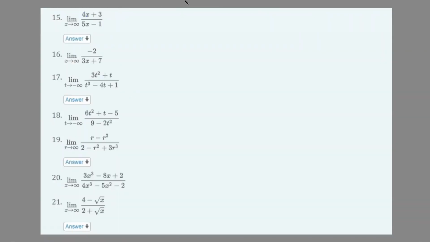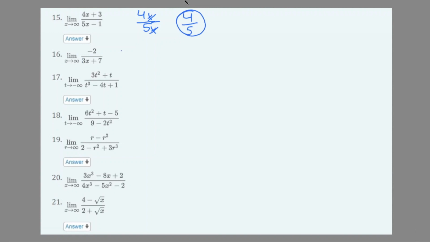All right, let's move on to these few questions right here, and we're gonna answer these using the hack that I related to, and also by deriving the equations. So number 15, let's try the hack that I deduced. Let's take the highest x value numbers in this function, which would be 4x over 5. If we just solve for that, x crosses out, and then we're left with 4 over 5. So as x goes to infinity, our y value would be 4 over 5.